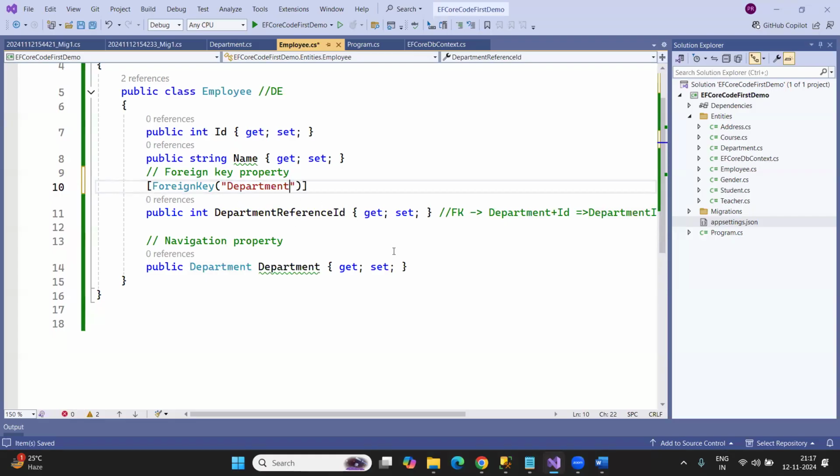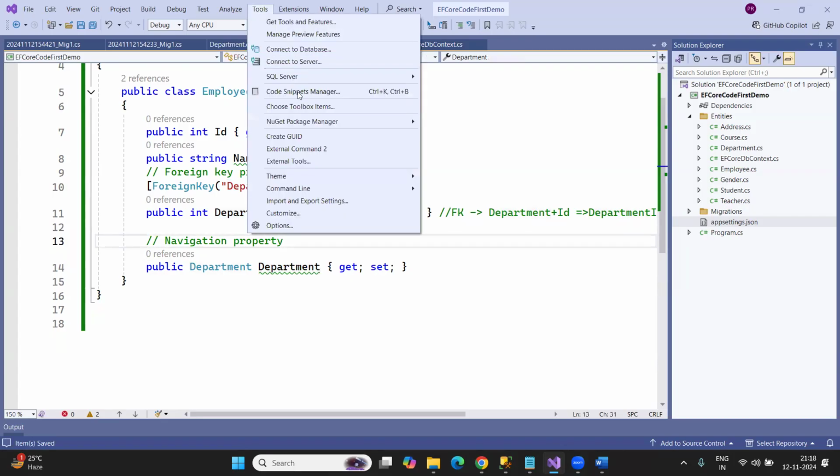Once I pass this, it is telling the framework, hey Mr. Framework, please consider this as a foreign key which is pointing to the Department entity. So this Department reference ID, please create as a foreign key which should point to the Department entity ID column. Let's see whether this is working fine or not.